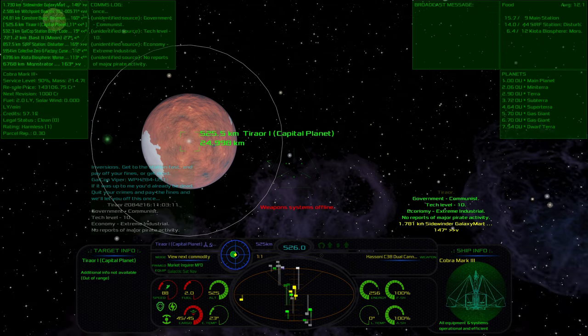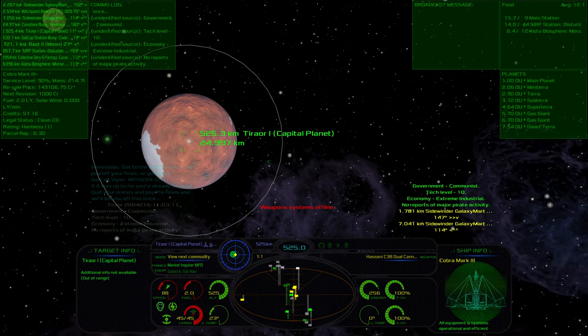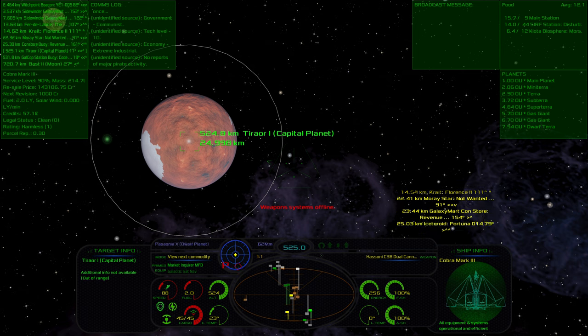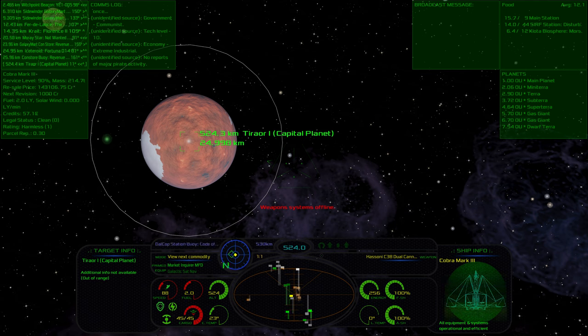Alright, do we want to try one more rock hermit, maybe? Well, there don't appear to be any in here. There's a penal colony, surf station. Yeah, I don't see any rock hermits. Okay, that's fine.